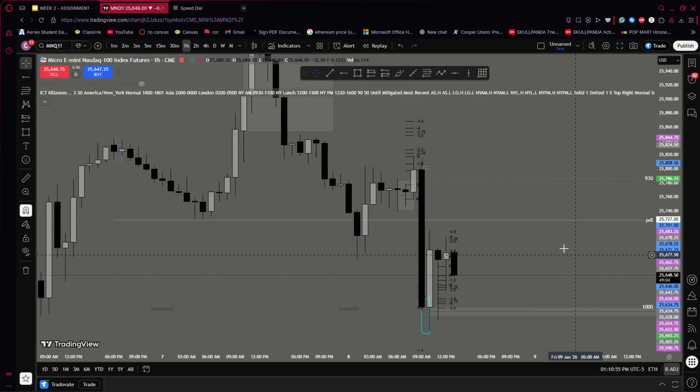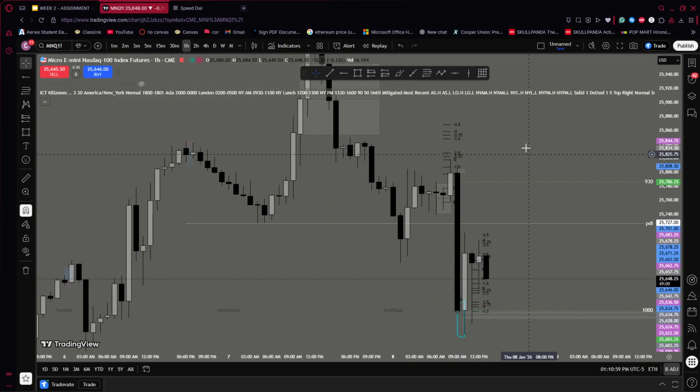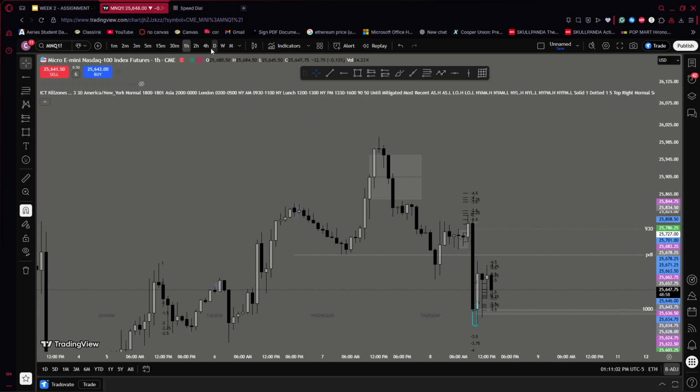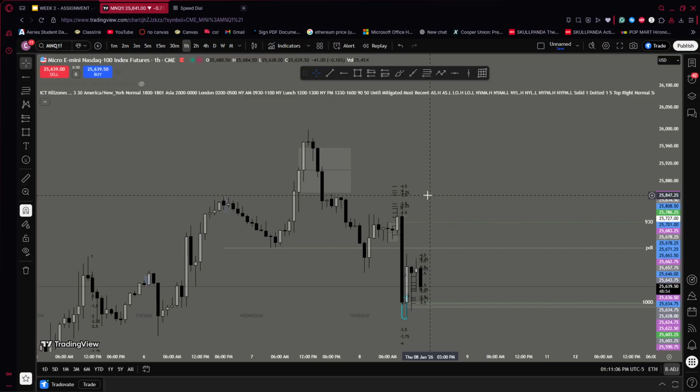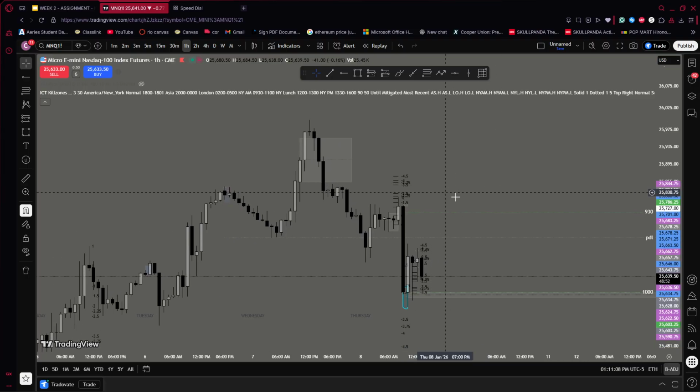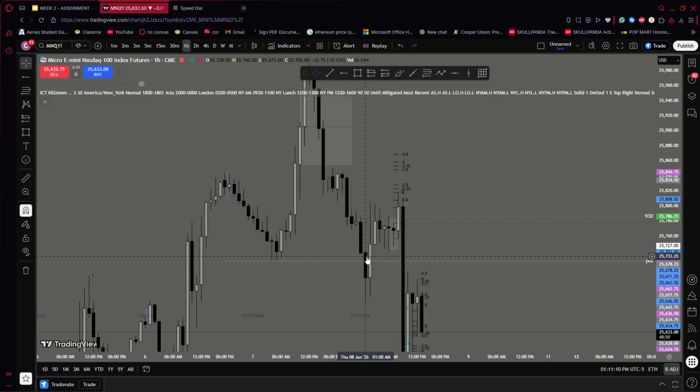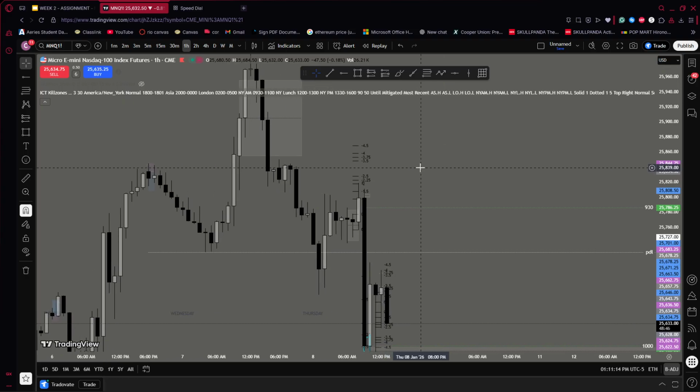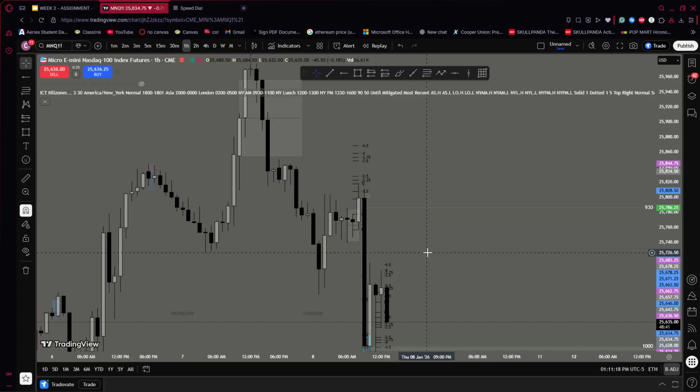Anyways, all of this analysis is just identifying the trend. So based on what we saw, daily time frame, the draw was previous day low right here. Wait, did we already take previous day low before market open? Shit, we did. Okay, that's not too good. So I would delete this.